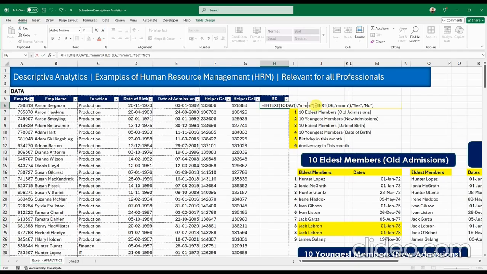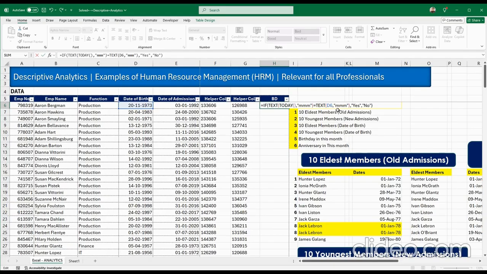And we are going to say that if it equals TEXT of the date of birth cell, which is D6, also extracting the month from this date. So if these both are equivalent, the first logic is producing June and the second logic is also producing June. These two things will match with each other, and the value if true will be populated. We want yes in value if true and no in value if false. This is a simple logic which I have created.